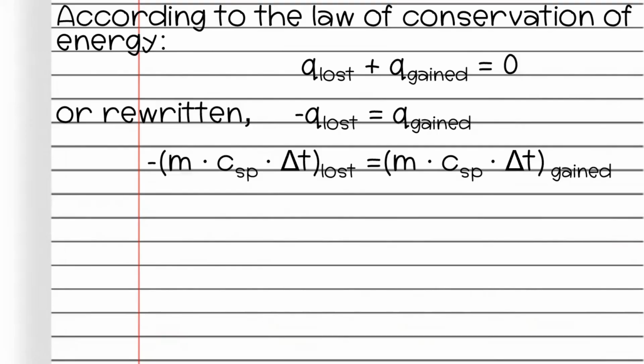According to the law of conservation of energy, the heat lost plus the heat gained equals zero. So this is the premise behind using a calorimeter. Or rewritten, the heat lost is equal to the heat gained. When they put something really hot in there, it's going to lose its heat, and the water, or whatever medium they're putting the hot thing into, is going to gain heat. And when they equilibrate, the reaction will be finished. So we'll experiment with doing that in our next lab.